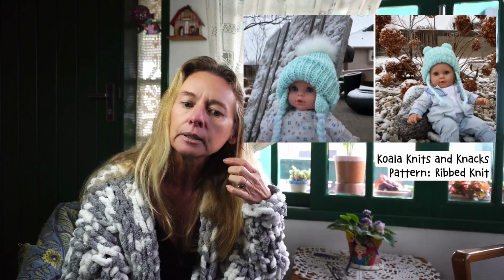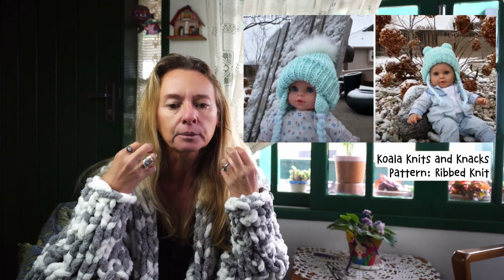Okay, this is another design with the ear flaps and the braid that I think is really cute. They are all attached after the tube's made, okay? So a beginner can make that. And it's a free tutorial on YouTube as well.